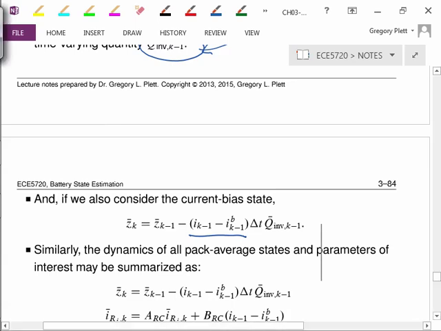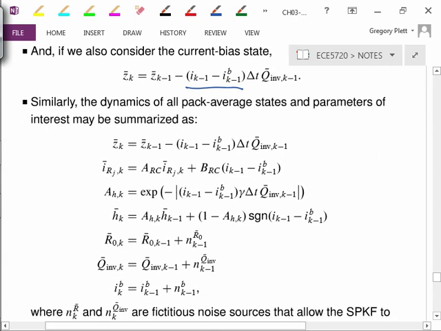And if I look at all of the individual states of the sigma point Kalman filter, we do the same kind of math, the same approach to all of them. So here is the SOC equation. This here is the diffusion resistor current equation. And here is the matrix for hysteresis, the analog hysteresis. And here is the analog hysteresis itself. All of those work out pretty much as you would expect them to do.